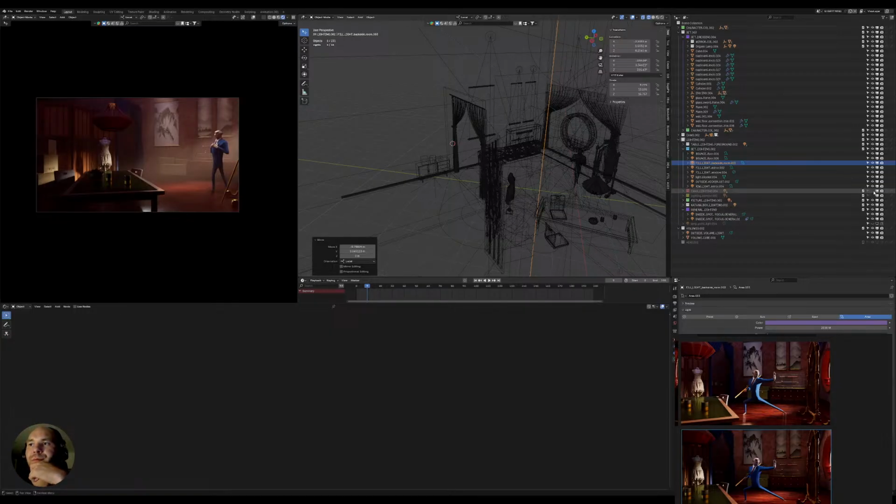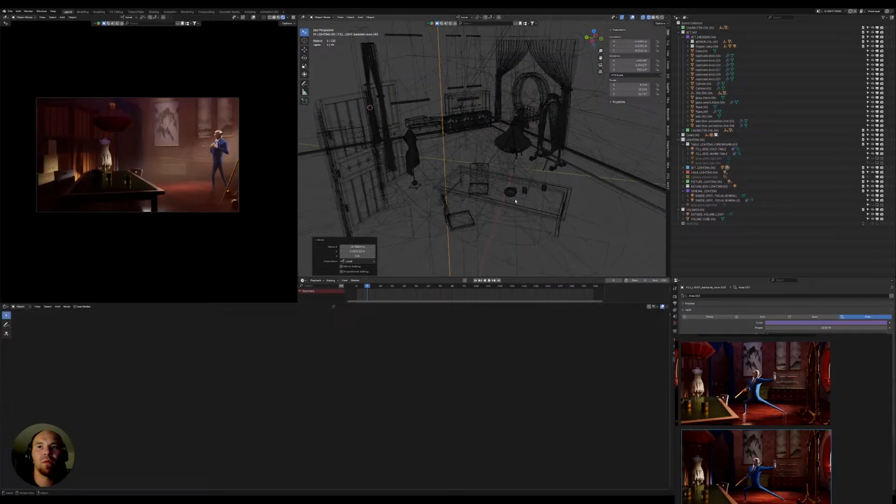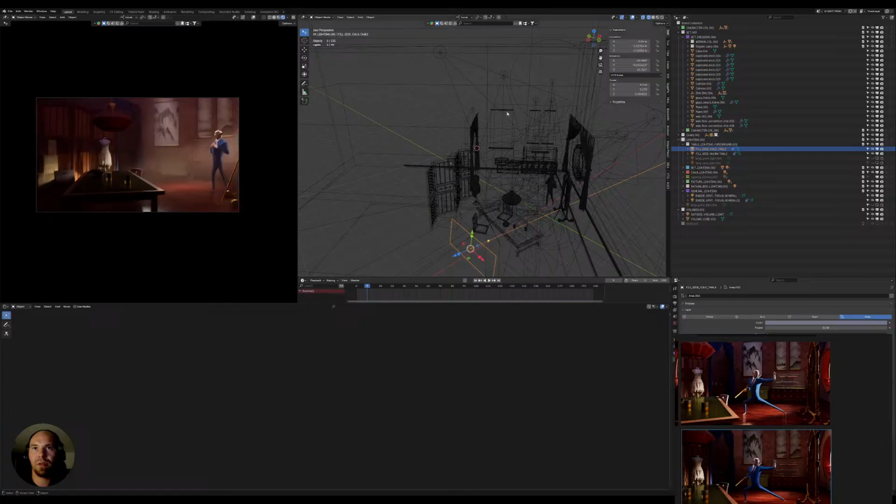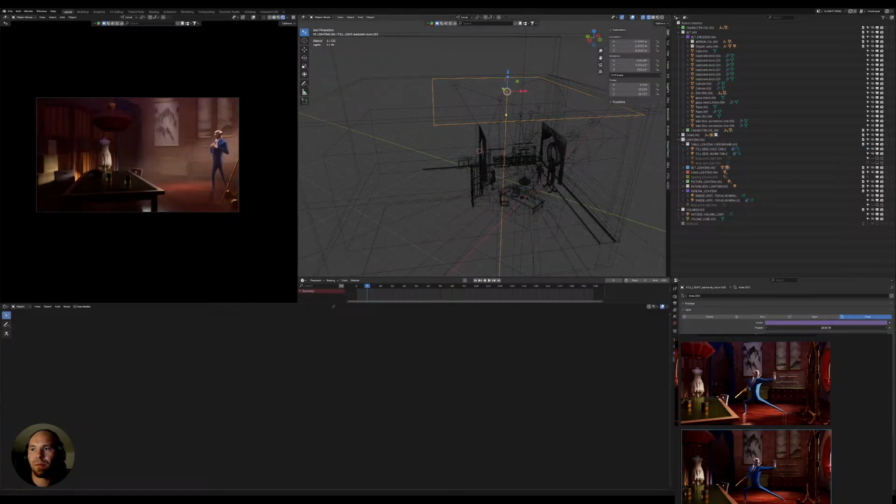Okay, character lighting on. Character lighting on. The table should be lit as well, in this case here. Yeah, this one is definitely going now strong, too strong.